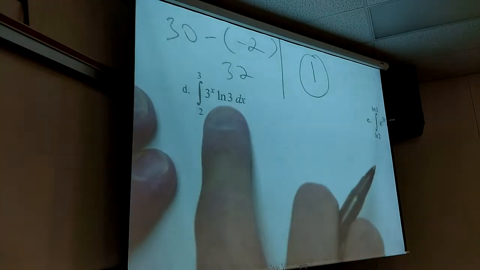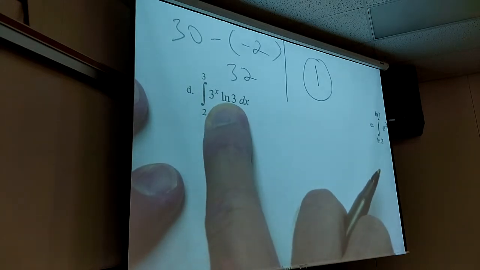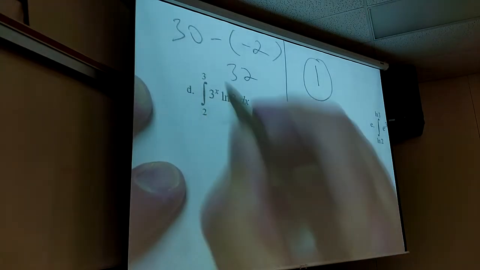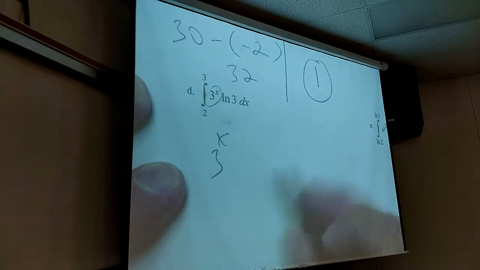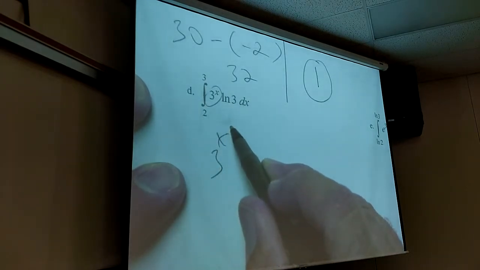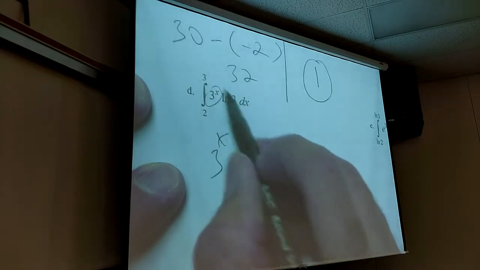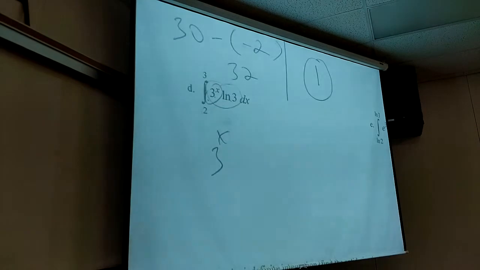What's nice about this guy? Anything? What is the anything to the x had to come from itself? So start there. And what is the derivative of 3 to the x? Yeah, which is exactly what that is. So what's the antiderivative of 3 to the x ln 3? 3 to the freaking x. You guys semi with me?